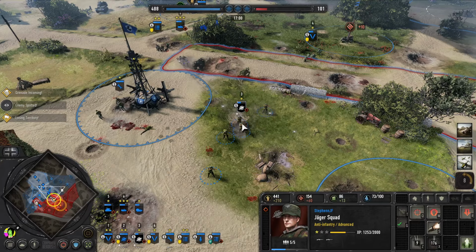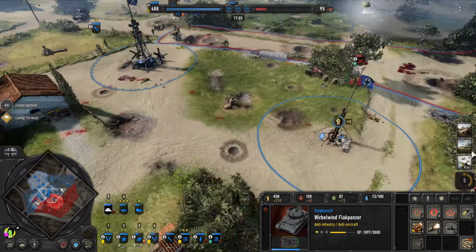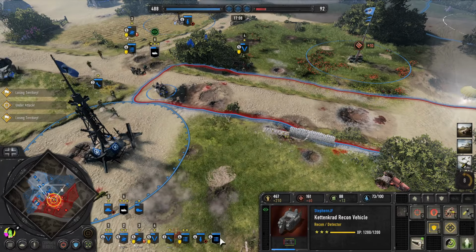Oh, I didn't heal my martyr. That's a problem. We are to be commanded. The enemy is down to 100 points. They are securing our capture point.